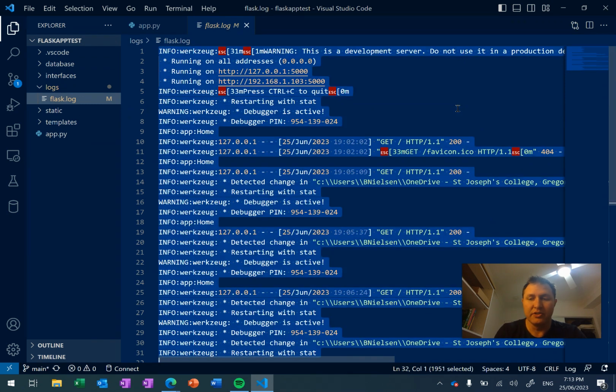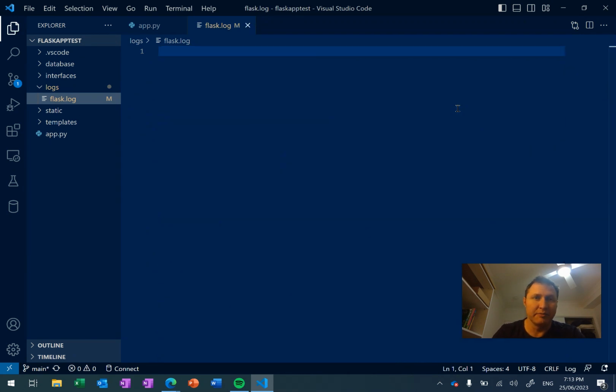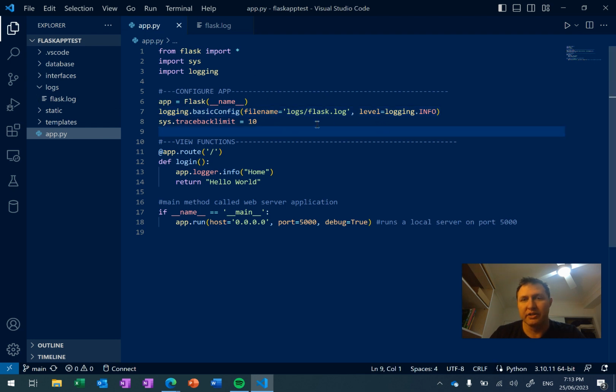And obviously I've been using it, so I'm just going to clear the log for the moment. You can always clear the log. But I think it's quite useful. And the other thing you can do is decrease the level of logging, which I like to do because sometimes I find the logging so verbose that it's actually hard to work out where the error is. So I've decreased the level of logging to 10. I believe by default it's like 100. Right, so that's the first two things I do.